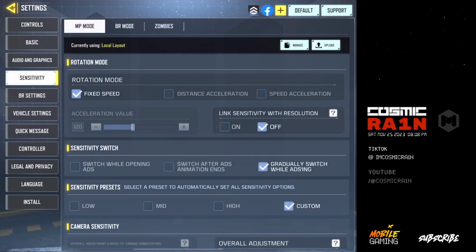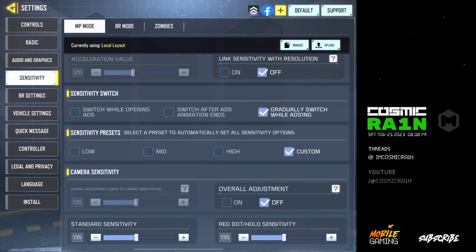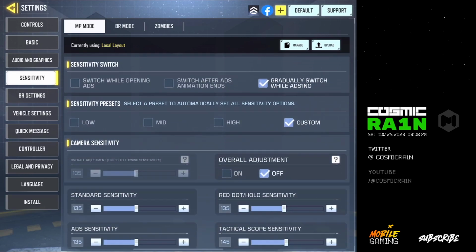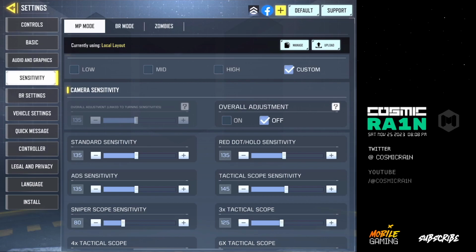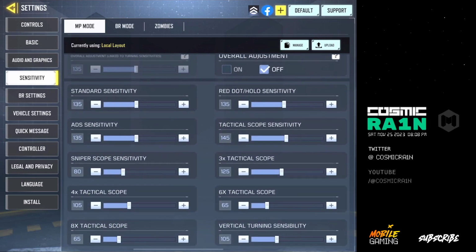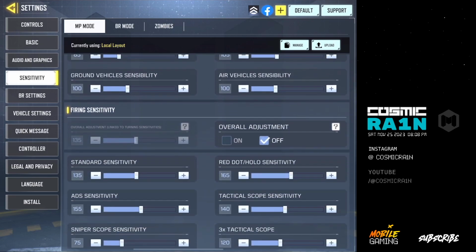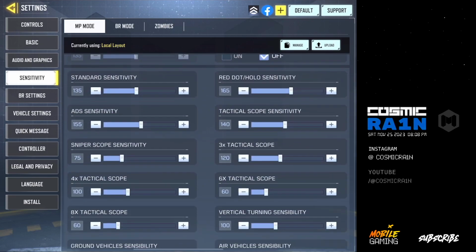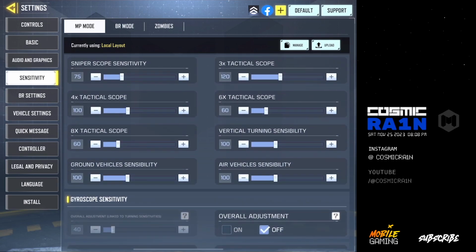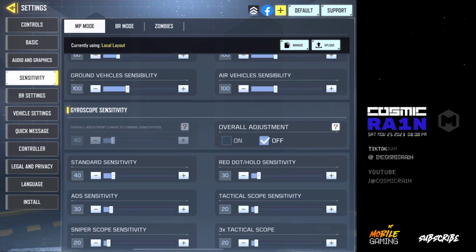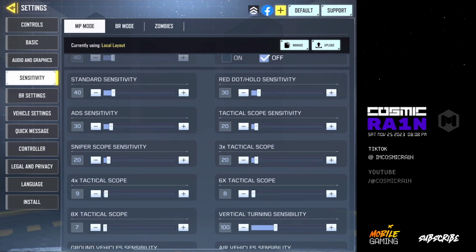Now onto my sensitivity though. This is going to be different for everybody, and I still don't think I have found my sweet spot yet. The sensitivity that I've been using is from my previous iPad, and I feel like on this one I can go a little higher yet, but I don't want to jump around too much because I feel like it'll kind of screw up my muscle memory of the game. So camera sensitivity. And it's pretty crazy how many settings are in this freaking game.